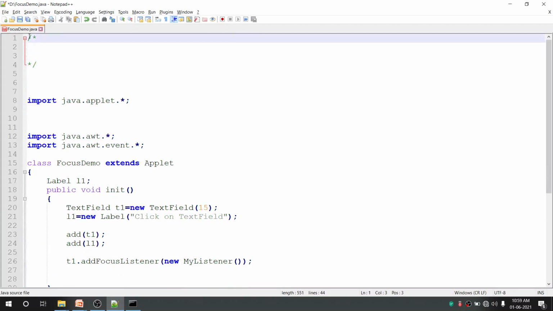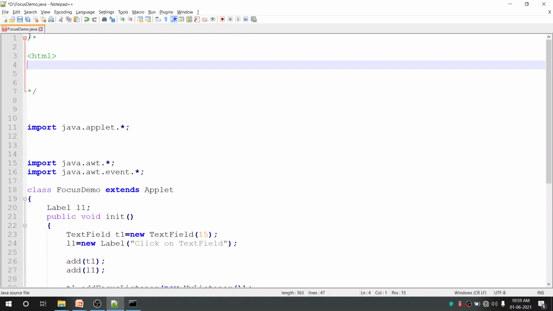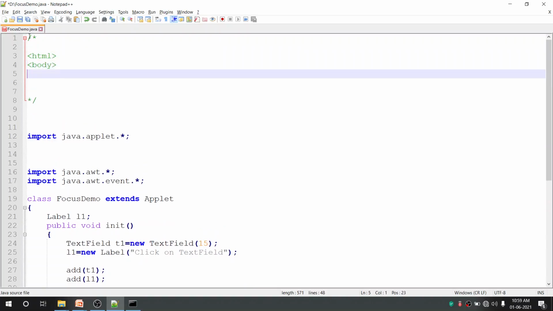Okay, so HTML always starts with the HTML tag, then the body tag. Then to embed an applet, we need an applet tag with attributes, height, say I'll say 300.